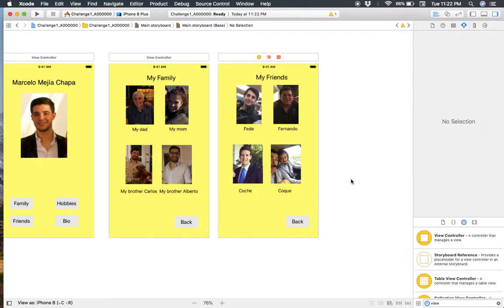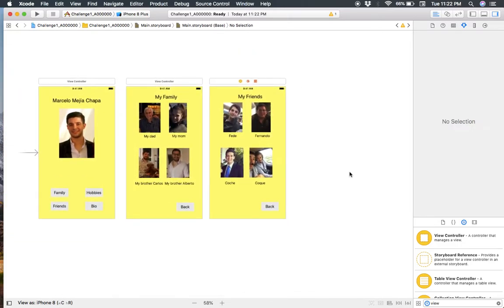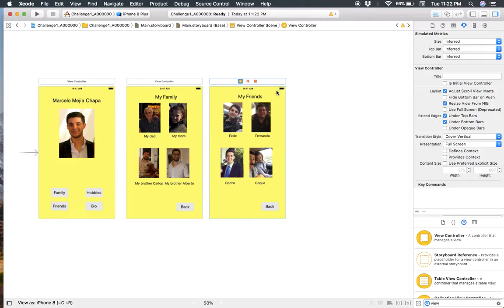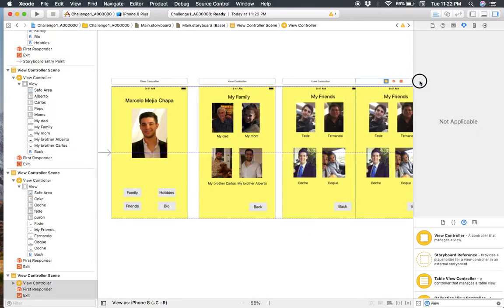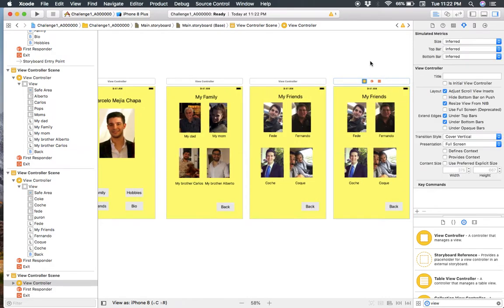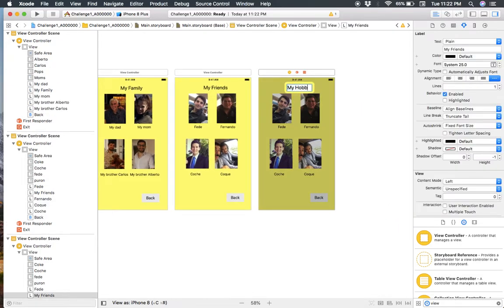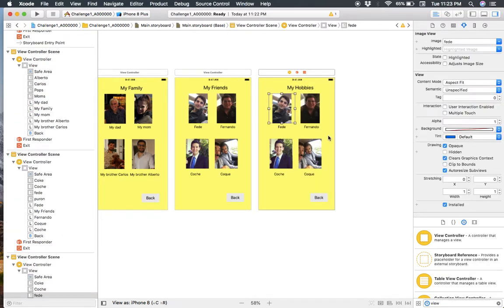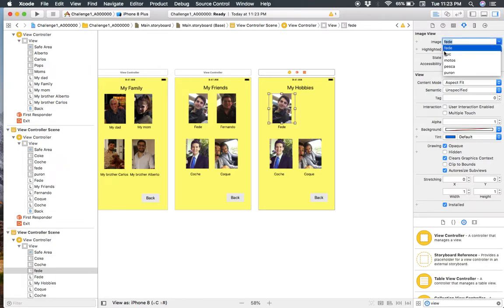I'm not going to take too much time formatting the labels, having them centered and all those things. So you can do that for your app. Next up, copy and paste the view controller. My hobbies. I think I have 3 listed, so I'm going to delete this one and change this to my hobby.